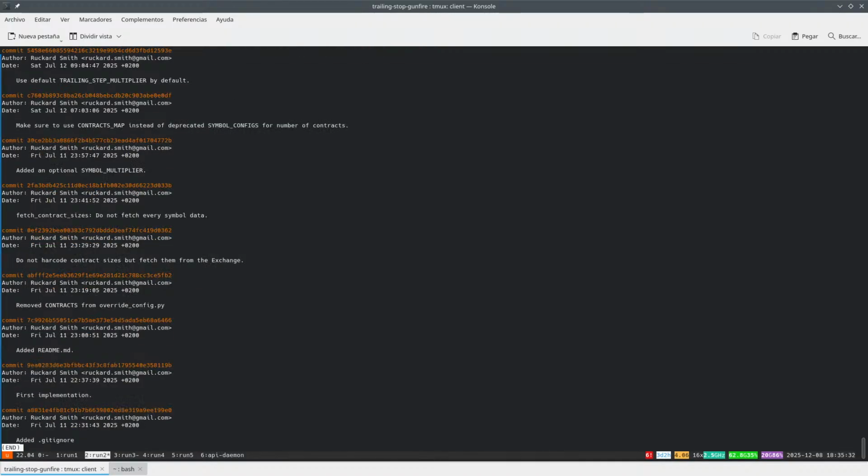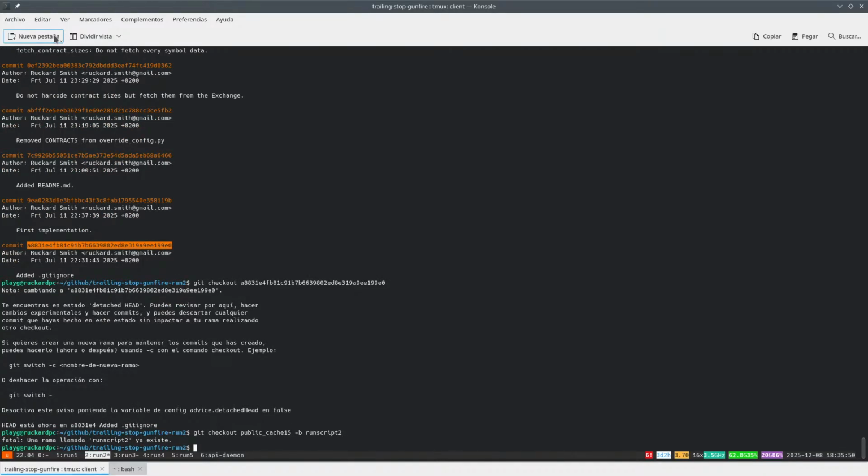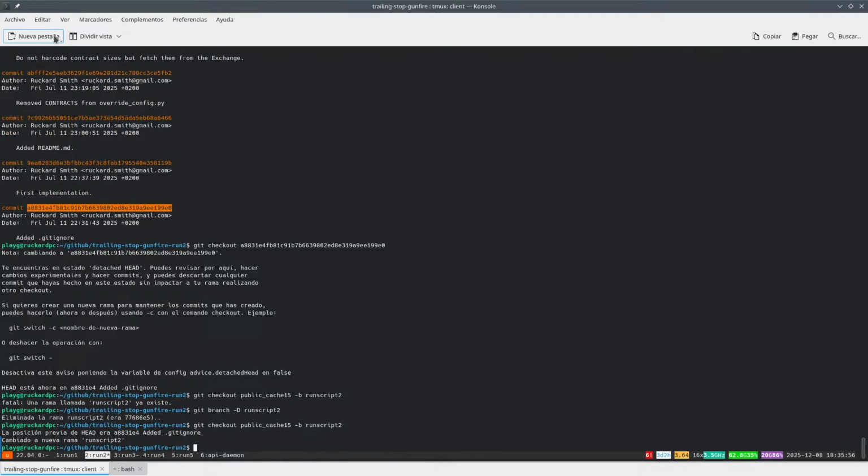So let's check out here so that this can work as expected, and then I can check out public chef 15 as run script 2, which I need to remove apparently to be able to use it.